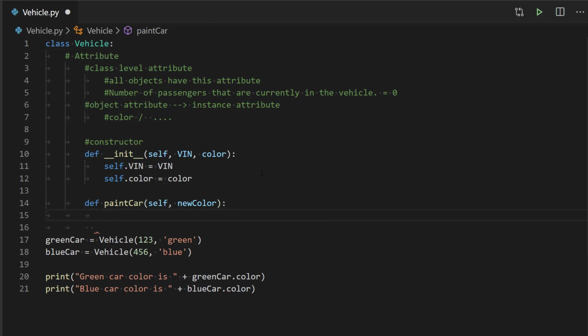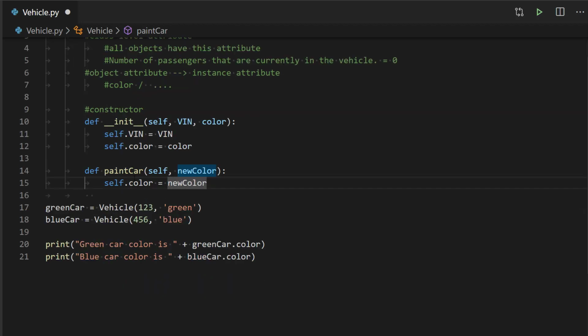Okay, so this is a behavior. We call it a function, right? A function against the class. You might also hear it referred to as a method. So method and function are loosely used together to describe basically the same thing. All right, so when we paint the car, what we need to do is make a change. So we want to change the color attribute for the car. We want to change that to be equal to the new color, right? And the new color I'm getting because I'm passing that information in. All right, so this allows me to then do something to the actual object.